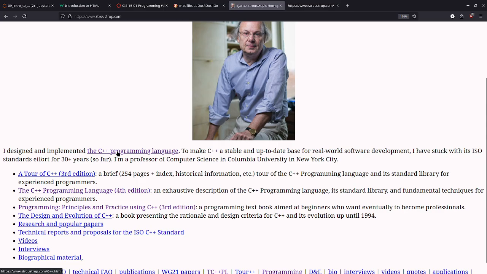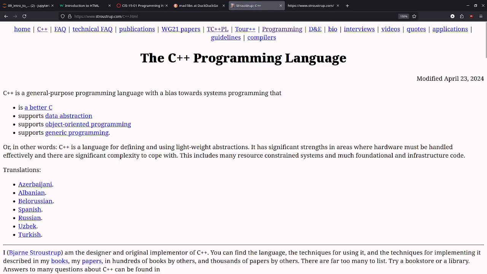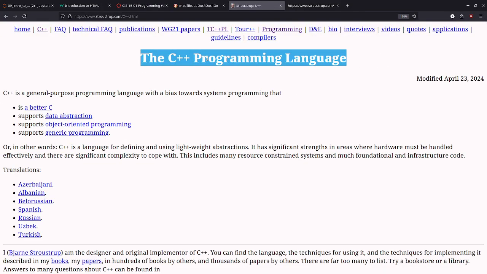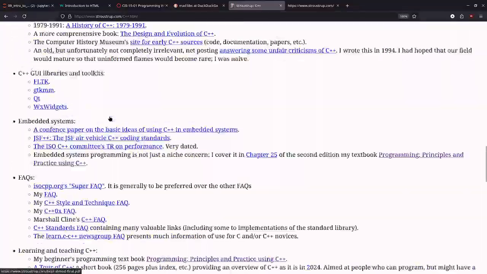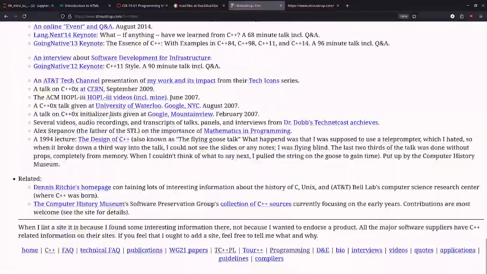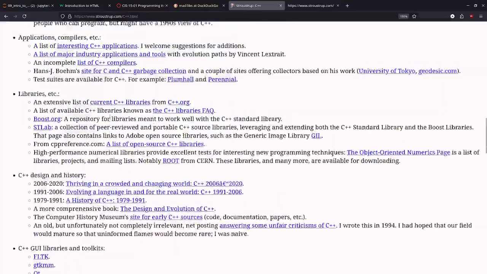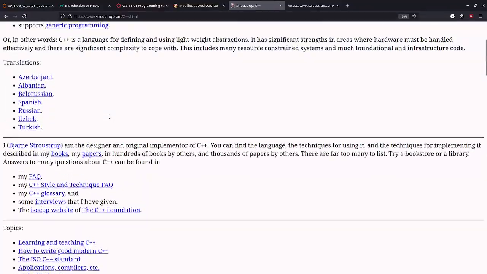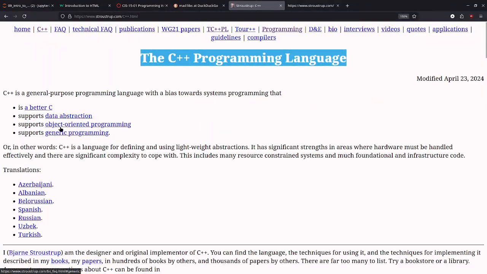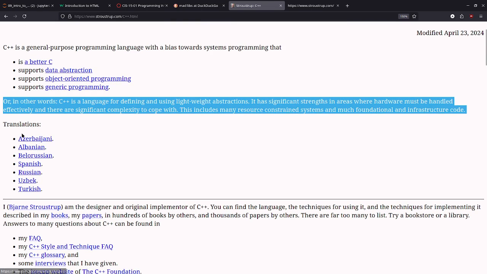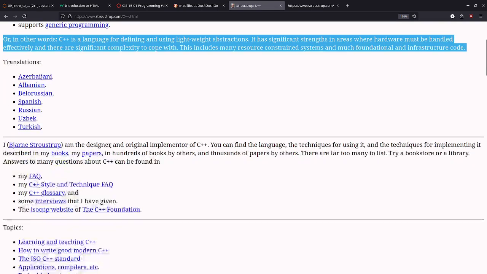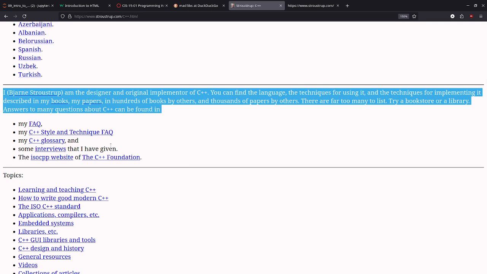If I click on one of these links, you might see something like a header, like an H1, a big title. I was looking for subsections, but it doesn't look like he has any. It just looks like a bunch of unordered lists, which we'll talk about later. This looks like a bunch of paragraphs, unordered lists, another paragraph, some unordered list again, another paragraph. So we're going to talk about this.